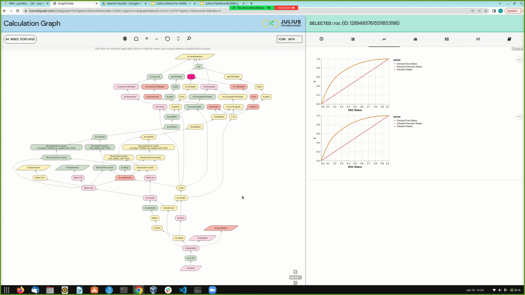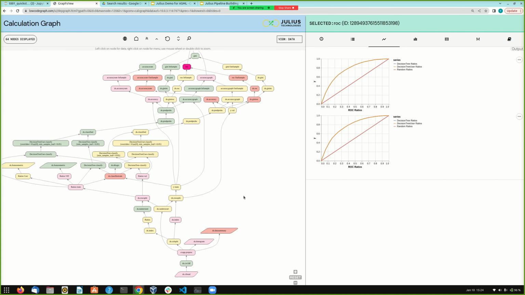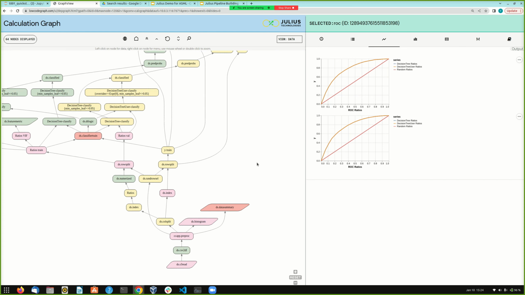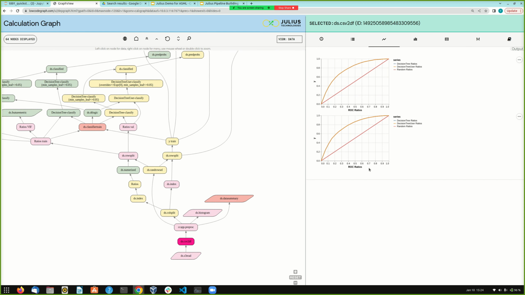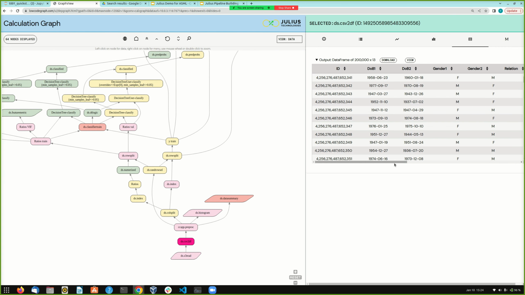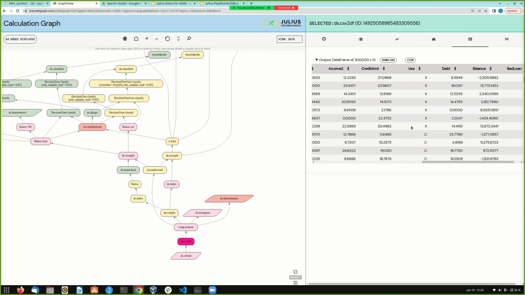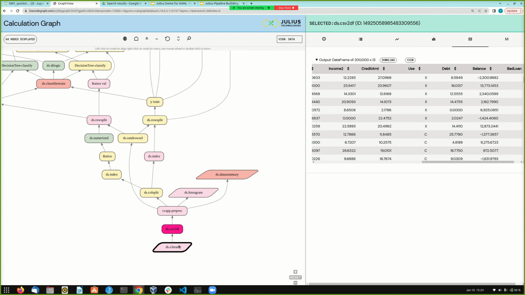The application here is a credit card approval process. It's a couple that apply for a credit line increase. So here you can see that in this pipeline, we can click on any of the nodes to see the data from that point of the process. In this case, you can see that the raw data is read from an AWS bucket. So we support various data connectors to different data sources.